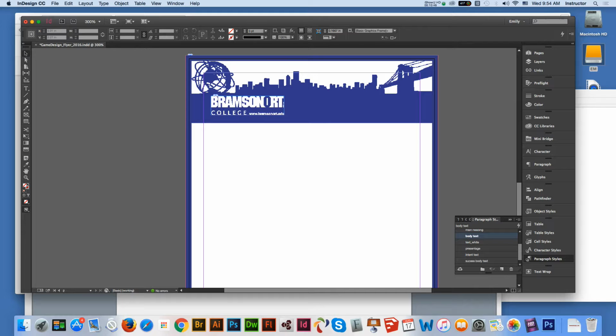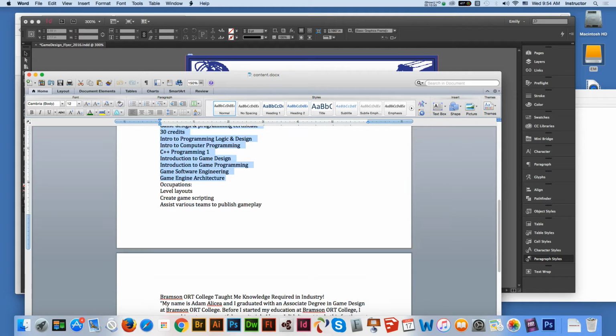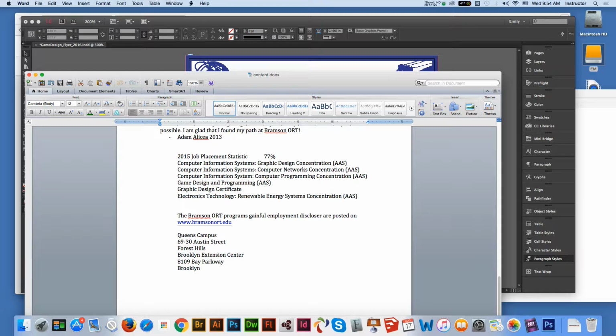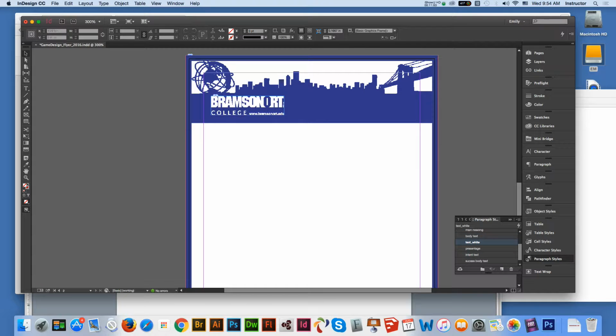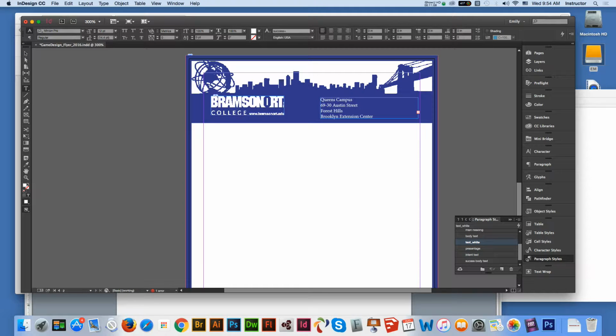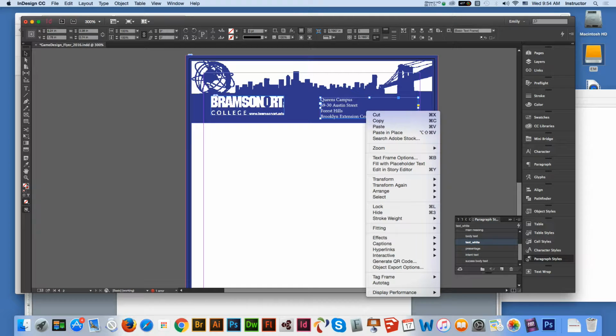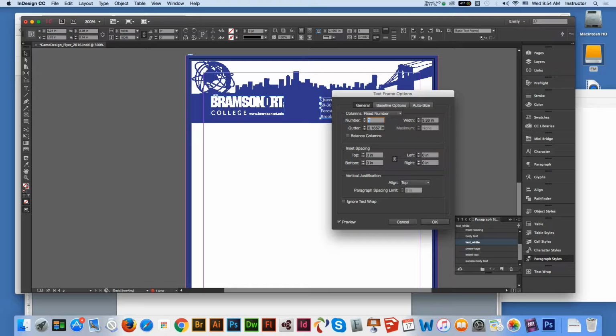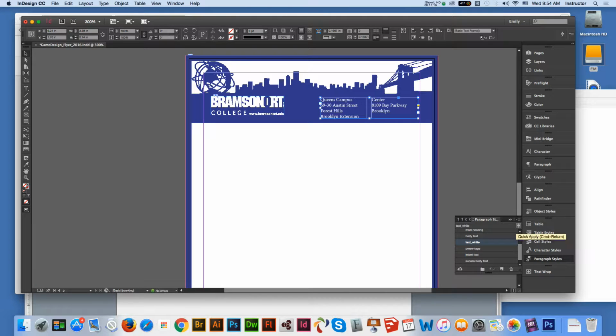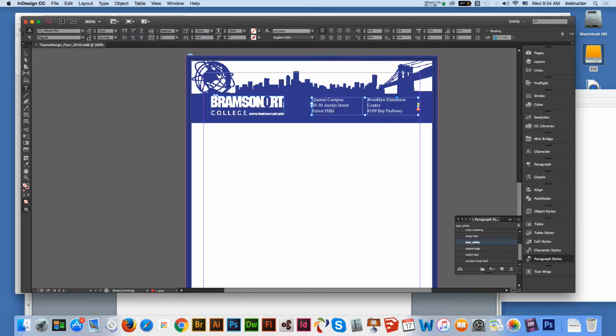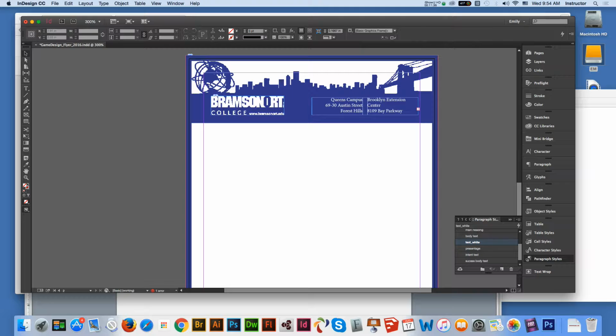So next I'm going to add some address here. That is the address. Well, the text is white, select. I'm going to draw a text frame here. I'm going to put this here. And I'm going to hold down and go to text frame option, split this column into two. Okay, going to push this up. Okay, going to select this and align this to the right, and this one is on the left.